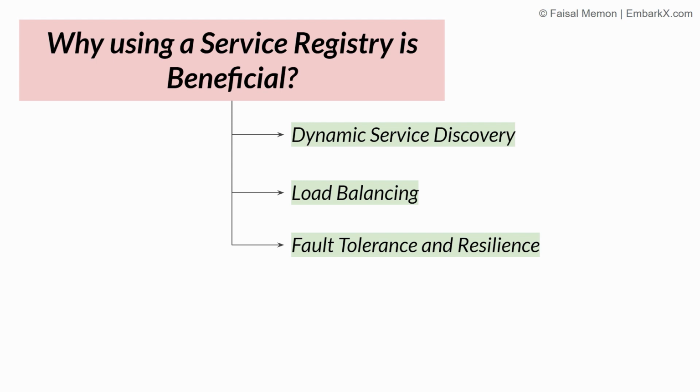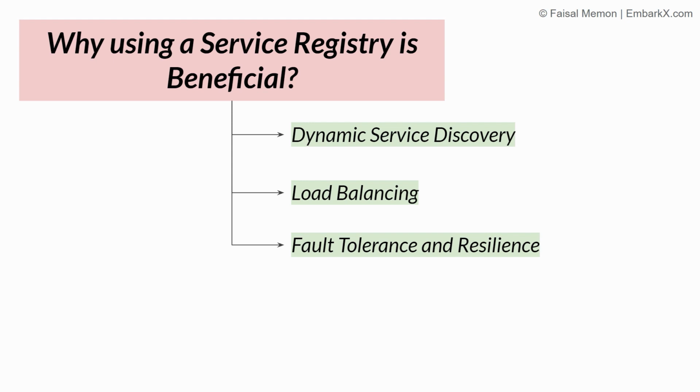So if a particular service instance fails or becomes unavailable, the service registry can detect the failure and update the registry accordingly. Like I said, it's like a phone book. So it updates that, hey, this particular service is down for a while. This allows the other microservices in the network to know that this is something we need to be aware of, and we need to redirect the request to healthy instances accordingly.